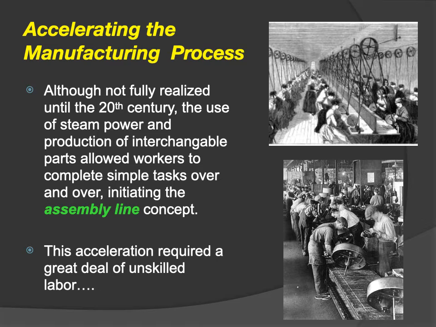So this leads to a demand for a lot of unskilled labor, and this is one of the things, when we start looking at the bad sides of the early Industrial Revolution, that this unskilled labor, in the early times, was women. Later on, it'll be immigrants coming to the United States relatively poor, coming in poverty, and their conditions really don't improve, because when you have a job that doesn't require a lot of skill, you're easily replaced.